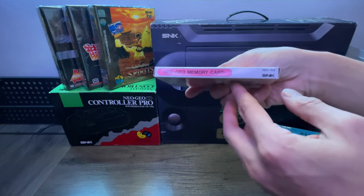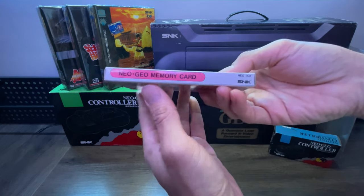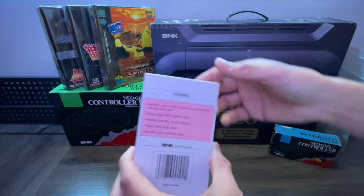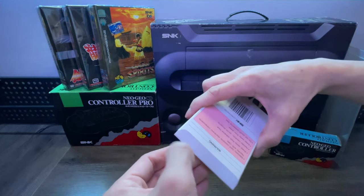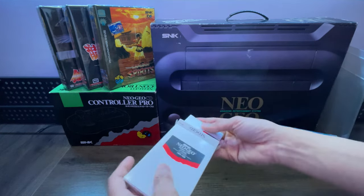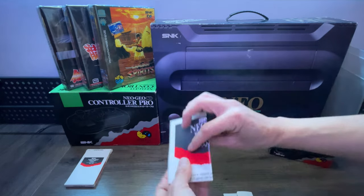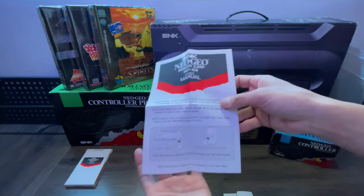Let me see, I'm gonna zoom in a little bit. It's complete. It comes with the manual, the memory card itself, and it comes with the inserts, the plastic sleeve, manual, all that stuff. So I'm pretty excited as my initial kickoff to starting to collect for the NeoGeo, which by the way is expensive, but if you plan accordingly, it's not so bad. So here are the items inside this. Here's a box, of course, as I've been showing on the screen. Here's a manual. It's pretty crisp. I don't even think it's ever been opened fully, except just now by me.